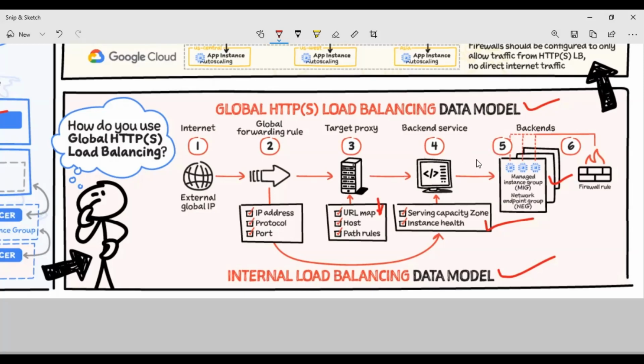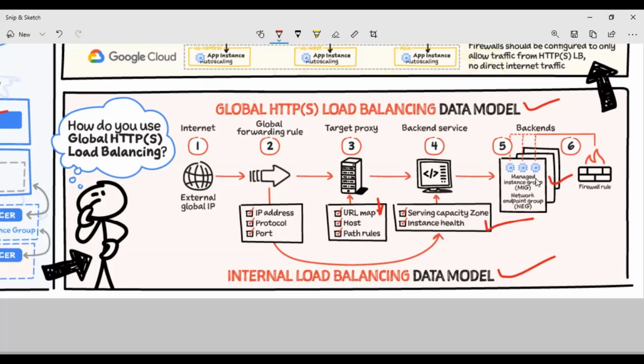The requests are coming from here, right? So they are going to the backend, and for these backends we also worked on the firewall rules. We saw how the firewall rules are created, and how we use a network tag for assigning the firewall rules to this list of VMs. In our lab, we did only one Compute Engine instance, but the same thing can apply to thousands of VMs as well.